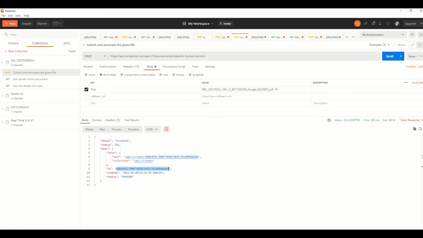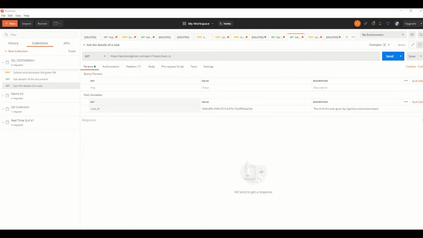This unique ID will be used to query the status of the processing task, as well as to get back the data in the following steps. Please be aware that DocDigitizer is an asynchronous API, which means that your document will be processed through an intelligent mix between our AI and our data curators. That combined will ensure that all the data that you will get back is 100% correct.